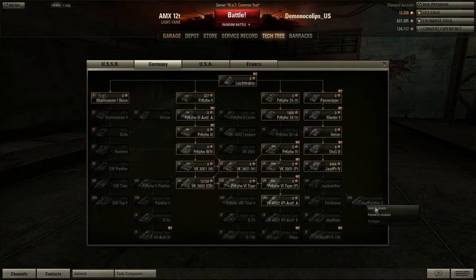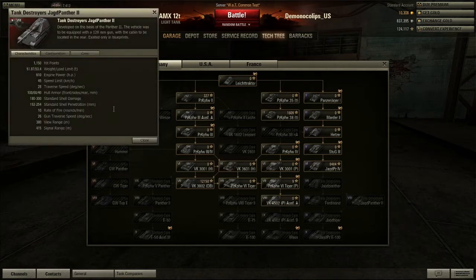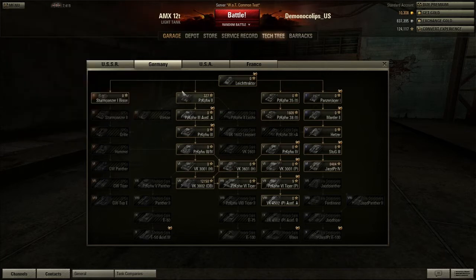And you got the Jagdpanther 2 here, which looks like a Ferdinand with slopes. Basically, it's going to be something built off the Panther 2 line rather than the Panther 1 line. So therefore, it's got better armor, and the gun is better. Overall, it's better. Kind of.